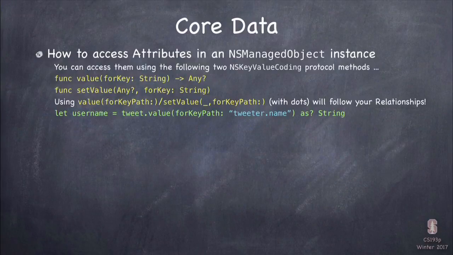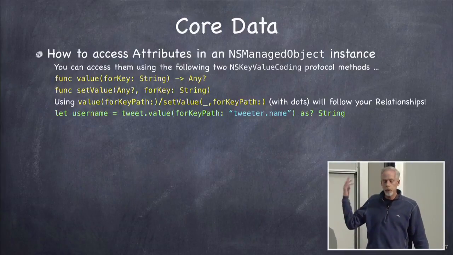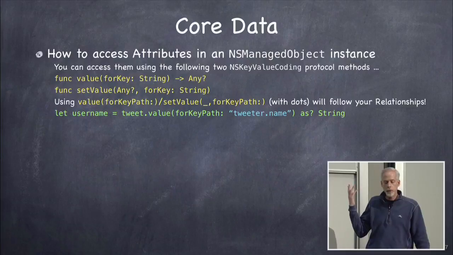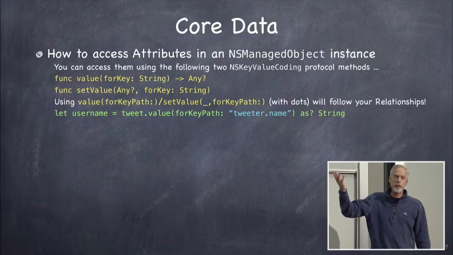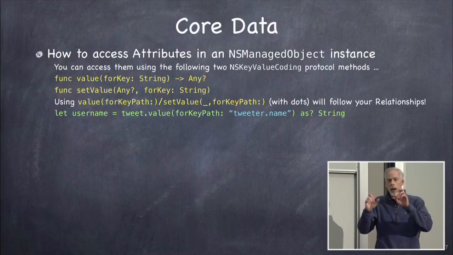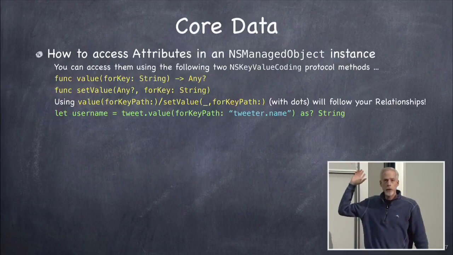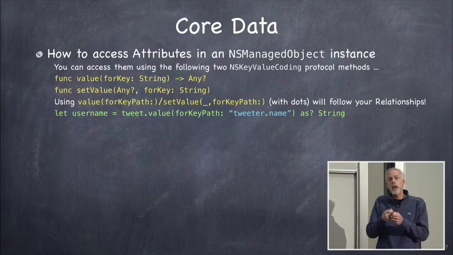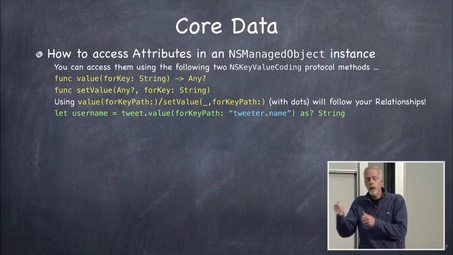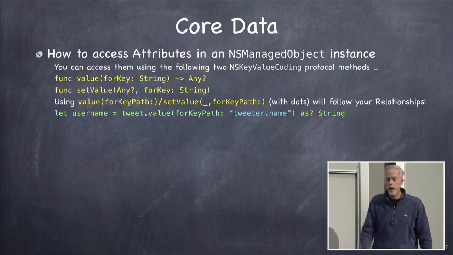And now I need to set those vars to have some value. I need to set the text of the tweet and things like that. And I told you I'm going to do this with value(forKey:) and setValue(_:forKey:). So for example, I wanted to set, let's say the text. I could just say tweet.setValue(forKey: "text") to be a string. Okay. And you can do dot notation here with value(forKeyPath:). That's what I'm showing in green right there. If you had a tweet, you could actually set the tweeter's name using this dot notation, setValue(forKeyPath: "tweeter.name"), and it would go through the tweeter relationship, which is kind of fun.